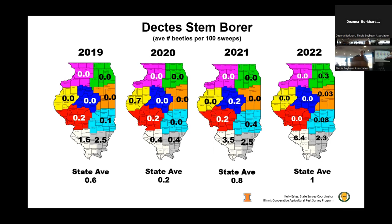One thing I'll point out, kind of a segue here, is an insect they're dealing with out in the western Midwest, eastern Nebraska, western Iowa, the soybean gall midge. We also did a survey for that this year. We didn't find that in Illinois. Haven't found that in Illinois. I don't expect we will anytime soon based on its movement patterns. But that's another insect that they think actually jumped hosts from something else into soybean, sort of inexplicably, at least 10 years or so ago is when they started noticing that. Really interesting scenario with that insect as well. I'm not going to talk about it in detail because we don't have it here. God willing, we will continue to not have it here, and I'll continue to not have to worry about it too much.